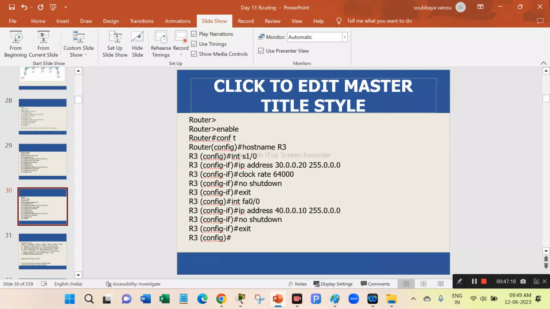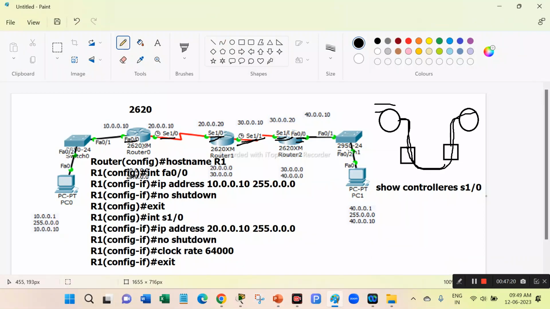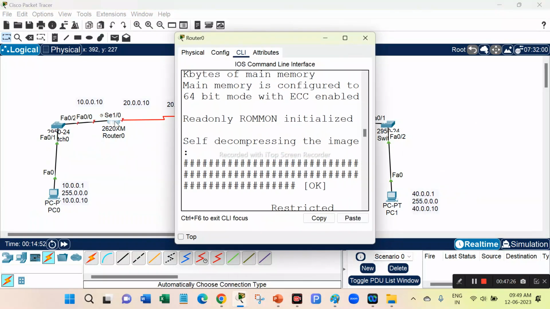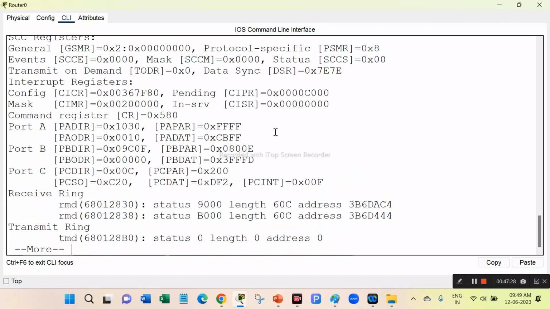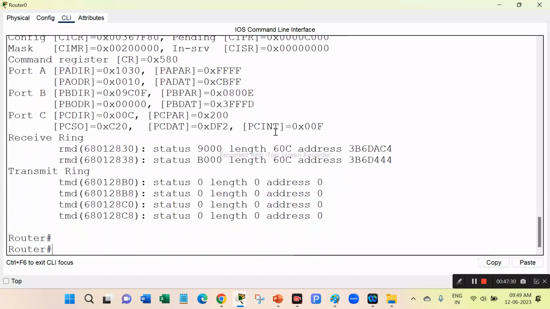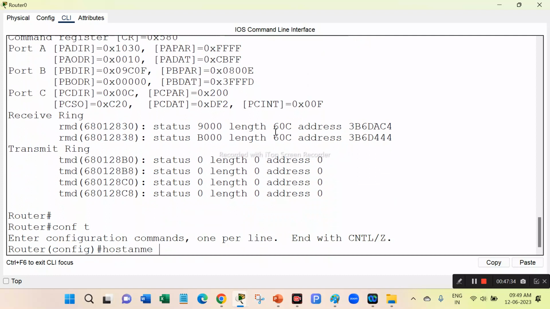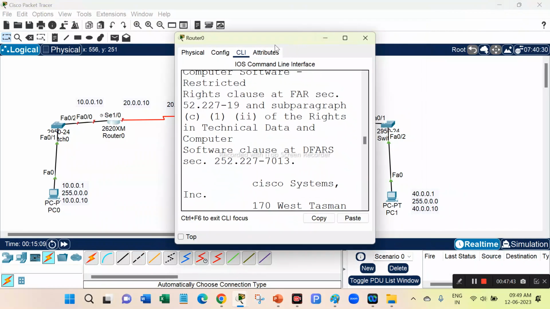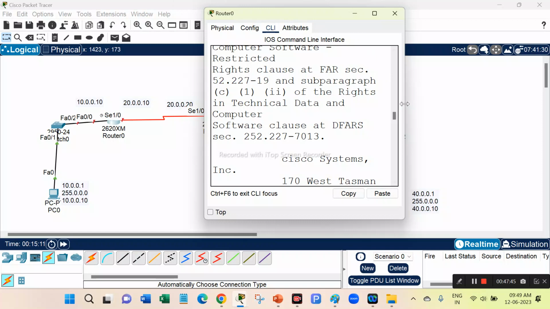Same diagram here. Okay. So now we can see how to configure the IP address for the router. Same as we can do it here in all the routers, one router at a time. First router, I can enter into the first router here. I want to configure. First enter into global configuration mode. You can assign the host name. Host name R1. Router name has been modified, right? So what is the thing I have to configure here? I have to configure the IP address for the interface here.